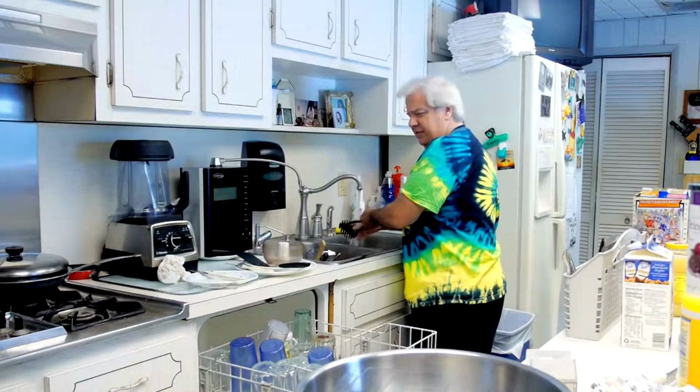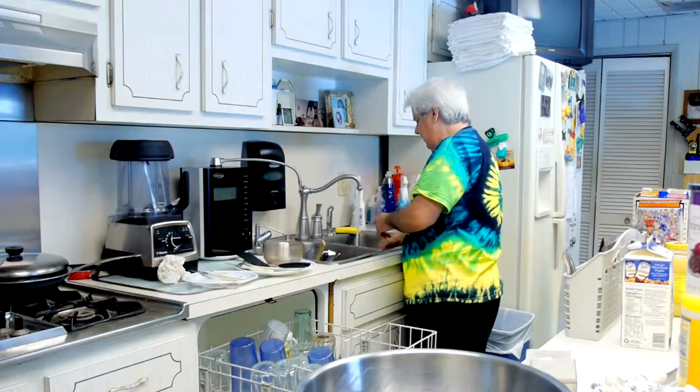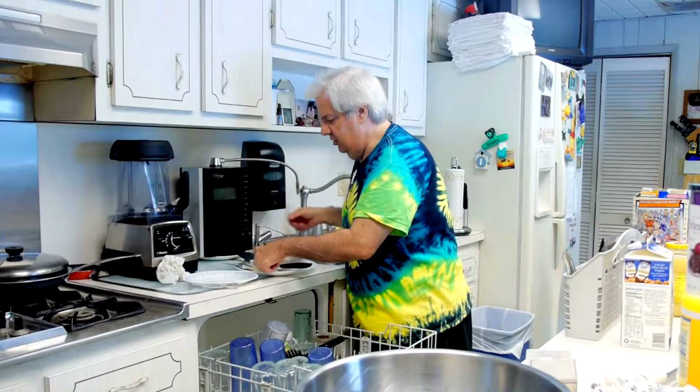If there's chunks of food on here, I'm going to rinse it off, bang out the chunks, just kind of lay it across in here. I'll turn the water off so you can hear me better.